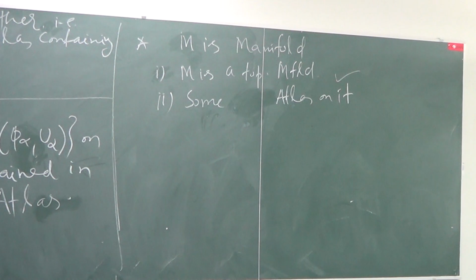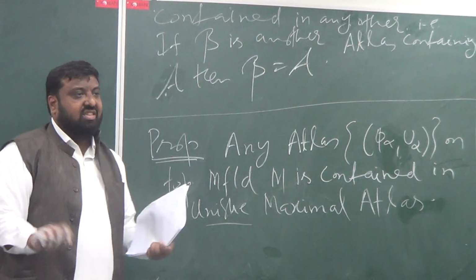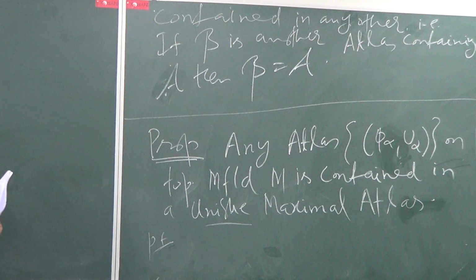In this course, we'll not be interested in general smooth manifolds. We'll be interested in basically two particular kinds of manifolds. One is curves, that we have already done. Another is surfaces, basically. That is our next task. We want to do things on surfaces. Alright, so let's do some examples.